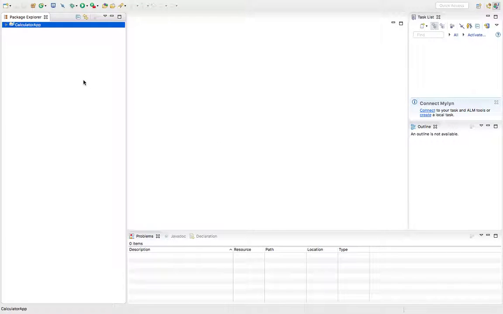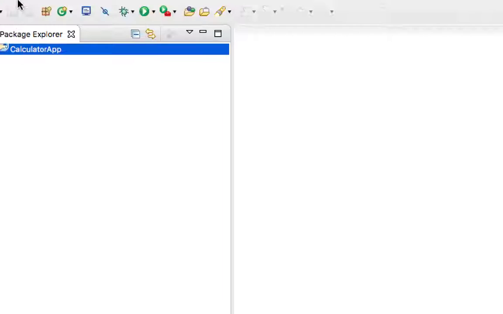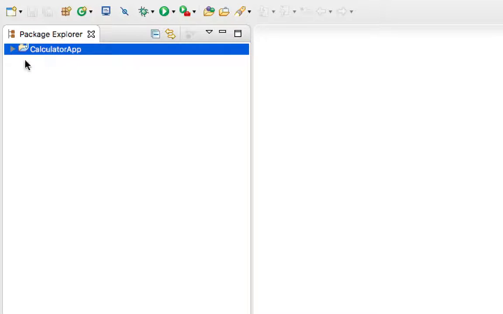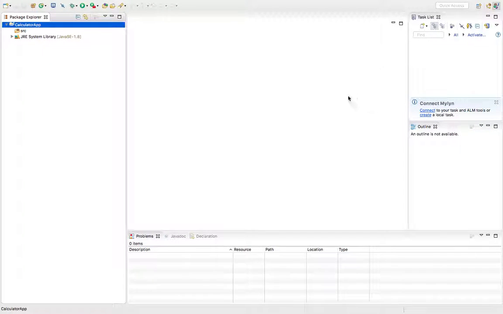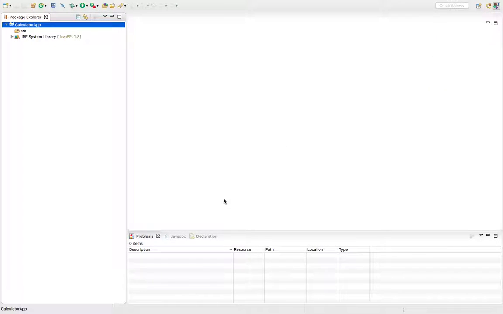So it has now created our Java package. You can see the folder, the Java project is now created. It's under the package explorer. You can see the Java calculator app. It's the Java project, and this J says that it's a Java project. You can expand it, you can go inside and see whatever things are out there. But before that, we can see this is my task. Okay, you can close that outline.